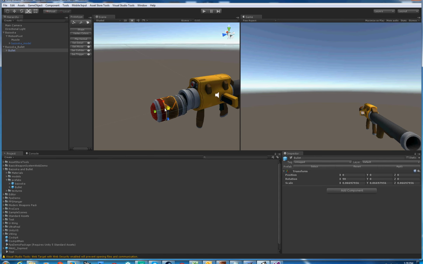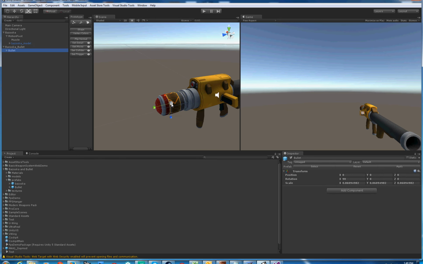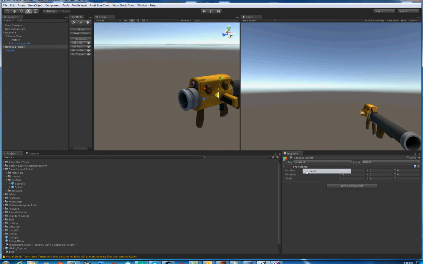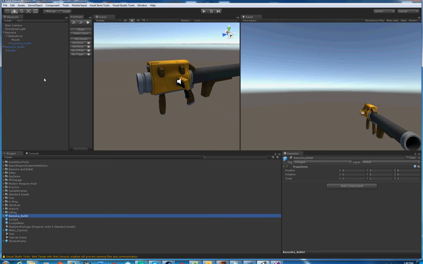Make sure you're not shrinking the root transform that we've got. This one, don't scale this one at all. In fact, it's got a little bit of position. Oh, that's right, because I positioned it for testing. We'll put it right there. Then I'm going to scale down the child object. Yeah, that looks about right. So I'm going to reset the transform again, and we're going to save this bazooka bullet as a prefab. So now we have a bazooka bullet prefab.